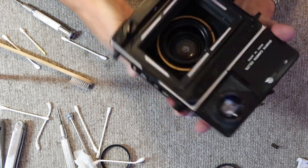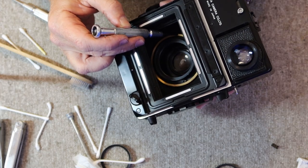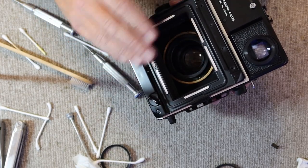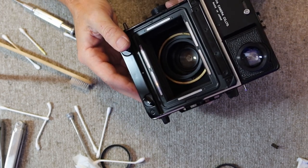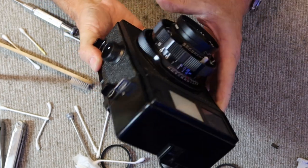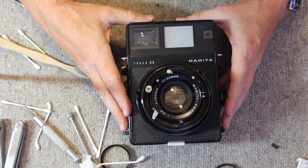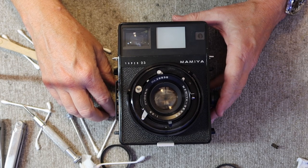The lens itself can be adjusted. On the back of the focusing ring of the lens, there's a really tiny slotted screw. With a small screwdriver, you can use this to lift the land which goes around the outside, up or down a little bit, to adjust it. But you need a focusing screen and a magnifier to be able to adjust it very precisely. But if that's necessary, you can do it with one of these cameras. All right, so that is it for the viewfinder, rangefinder adjustment and all that. The next thing we're going to do is we'll take a quick look at the lens and I'll show you how to clean it up on the inside.